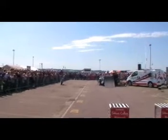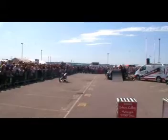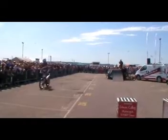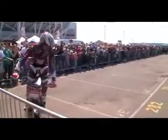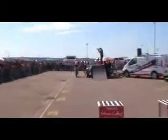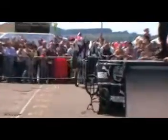Left foot, grab a load of front brake, and try and get this thing doing a stoppie while steering with a left boot and a right hand. Here we go! On the gas!